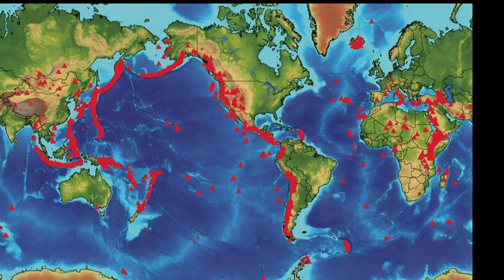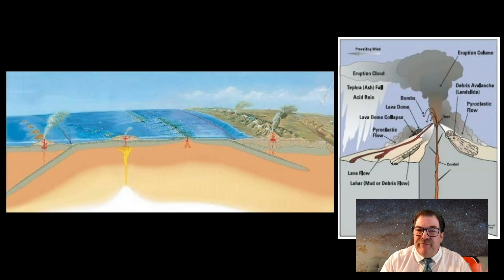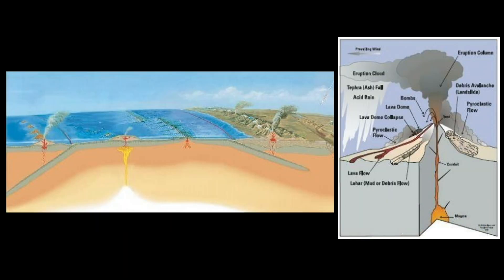The Ring of Fire is caused by plate tectonics on Earth. You have regions where a plate is diving under another one, putting energy down there and creating extra heat. That magma has to go somewhere. On the left, you can see a plate going down under, extra energy, and up pops a volcano.